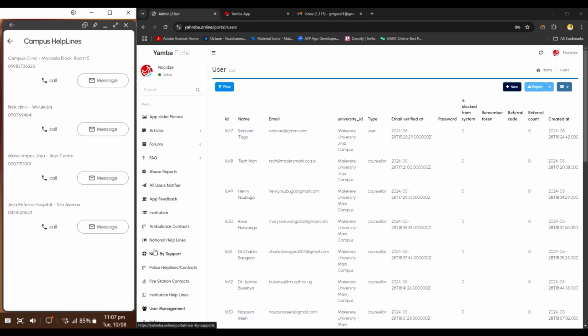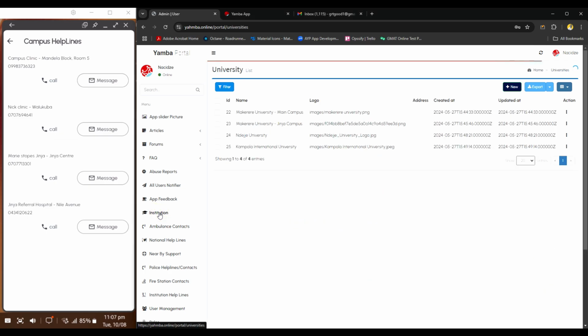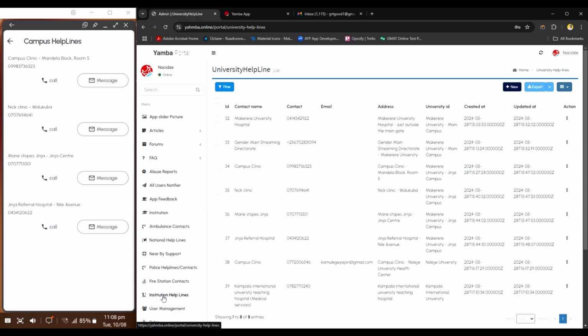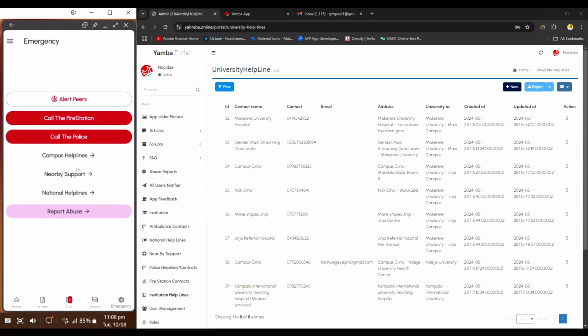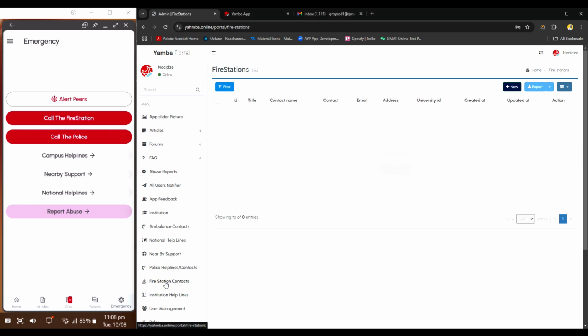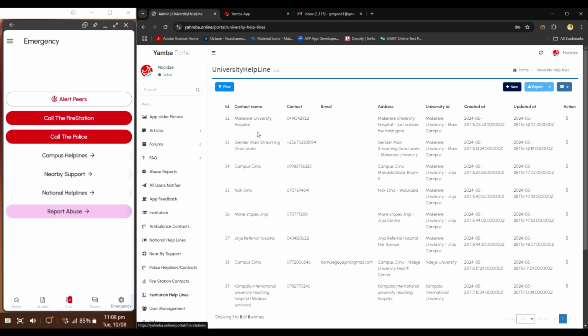So we're now getting to how we get all this into the system, right? What our system allows is it allows the admin to enter in fire stations from these fire station contacts, allows the admin to enter in helplines by institution.